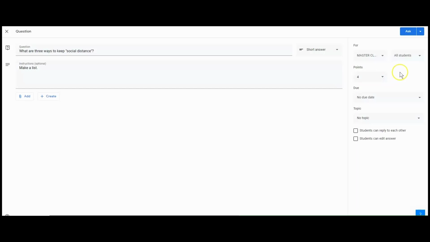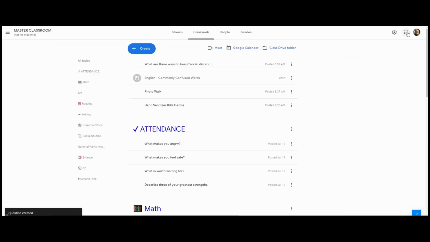It was worth 4 points because this is an elementary and we're going to score it on a rubric. I really don't have to do anything to it. I just want to make sure that I know where it's going to be so I can find it. And on this particular kind of assignment, I don't want kids responding to it. Yep, that was good. That's fine. I can always change it. I haven't really assigned it to anybody. I'm just storing it in my master classroom anyway.